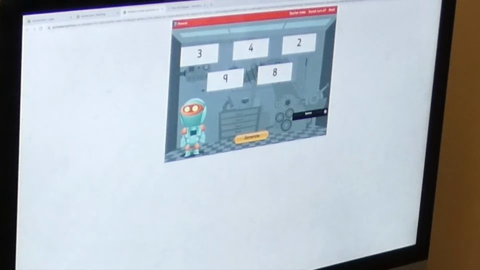So let me help you out with this one. So here we go. We've got the number 2. Now can anybody spot the number which is double 2? That's right. It's 4. And we know that half of 4 therefore has to be 2. So these 2 numbers here are pairs. Can you see any others here? All right, yes, you're right. So here we've got 8, and we know that half of 8 is 4, and so double 4 must be 8. So we've got a pair there.